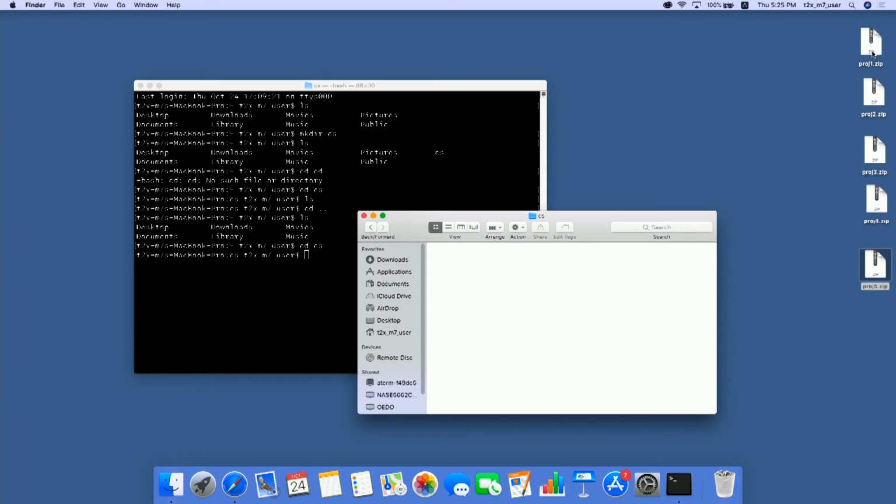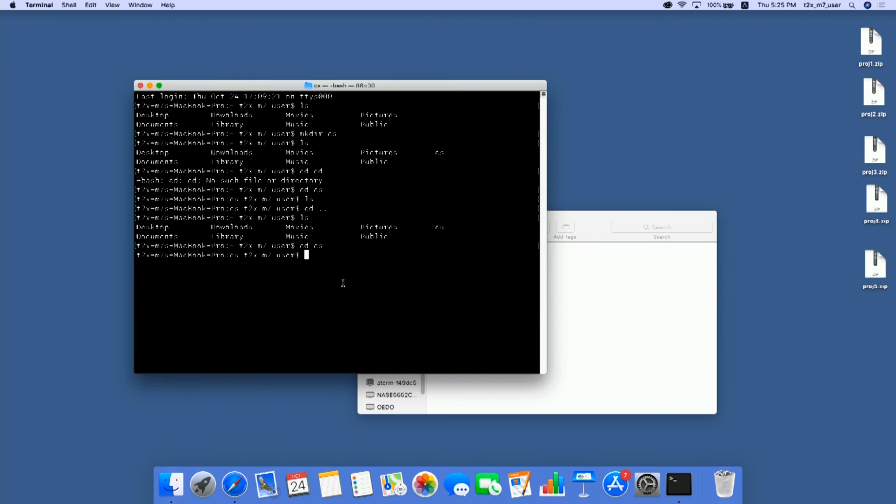Please first download those zip files, and then let's click one of them. Then you will have one unzipped folder, and if you move this to here, then in the folder CS, you will have a new folder, PROJ1. Let's look at it by using a command. By typing ls, you can find PROJ1.